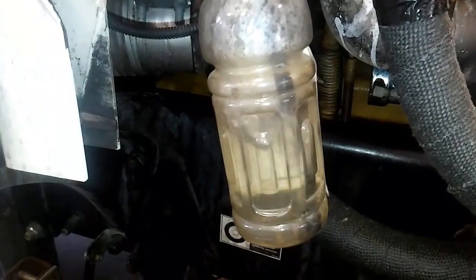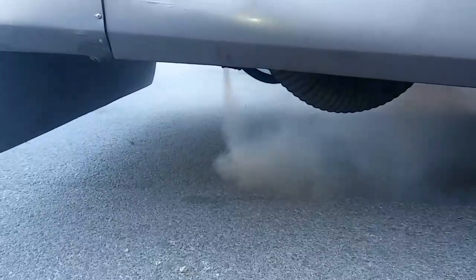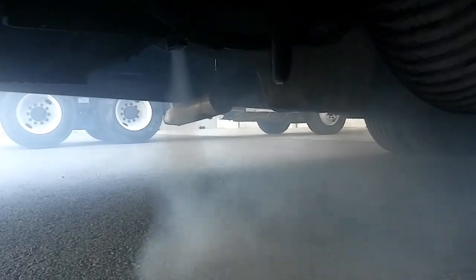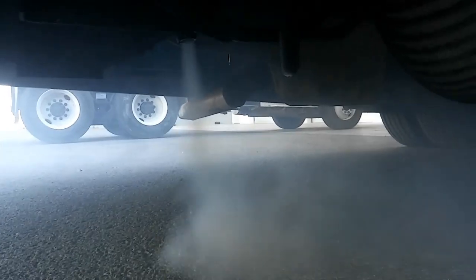Usually you'll have some other symptoms if you have a blown head gasket. White smoke is a pretty good indicator. You might also have moisture coming out of your blow-by tube — if your blow-by looks like it has moisture accumulating underneath, that's not a good sign either. That probably means you have coolant getting into your oil.